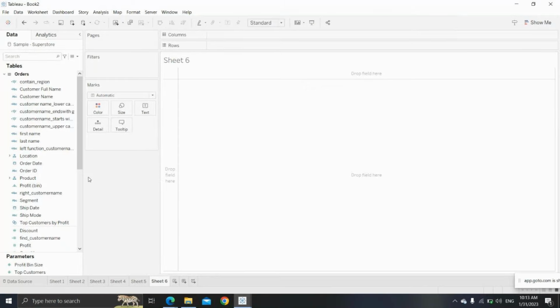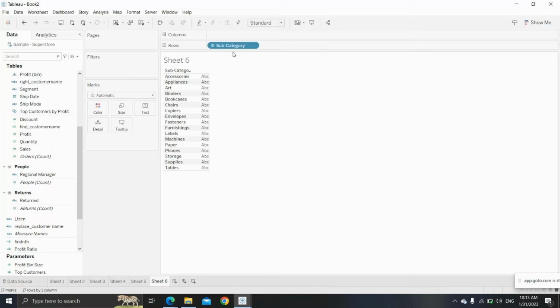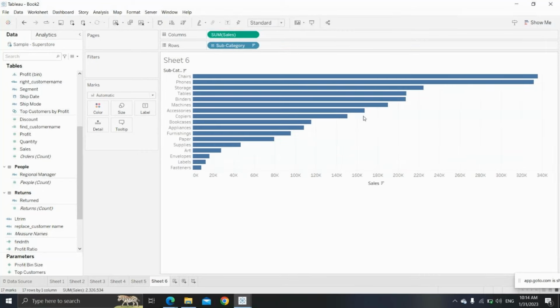Where can we generally use that parameter? First, I will show you where you use parameters.